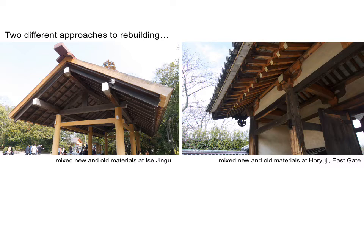In the image on the left, we have replacement of piers, of beams, all together by absolutely brand new wood. At Horyuji, do you see this? Oh, it looks perhaps like the central post in this image that has yellow wood at the bottom and looks almost like this brown, darker wood is kind of dripping down onto the newer wood. What's happened, in fact, is while a portion of that post or column rotted out, rather than replacing the entire column, what they've done is replace just that lower part where the yellow is. That's all new wood. They have carefully pieced together the old and the new into that same post.